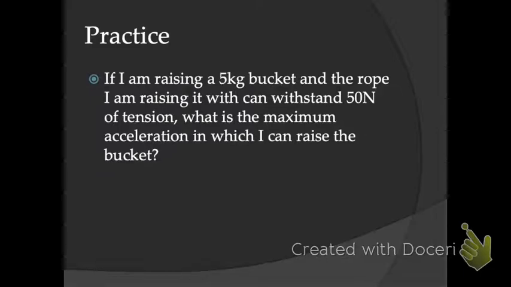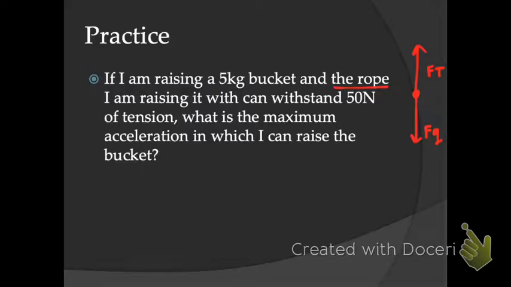But first things first is that we have to draw our free body diagram. Remember, I don't really care to draw the whole picture of what it is, but if I'm raising up this object, I have to have gravity. And then it says I'm raising it with a rope. So what kind of force do we have if we have any rope or cable? Tension, right? It's a T, tension force.